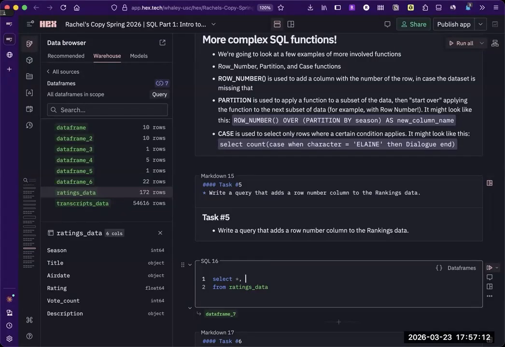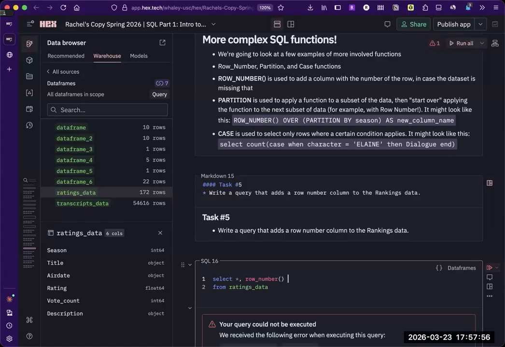We are going to use a couple of functions at a time. SQL has a built-in function that'll just tell you the row number of the data set that you're in right now. You can think of lots of reasons why that's useful for various math things. So we're essentially going to generate a row number as its own column going on down. It's got this built-in function called row_number, open, close parentheses. These parentheses are for functions in SQL, because this row number function doesn't need any inputs. It's just got these empty parentheses. So we need all of our columns plus row number from our ratings data.